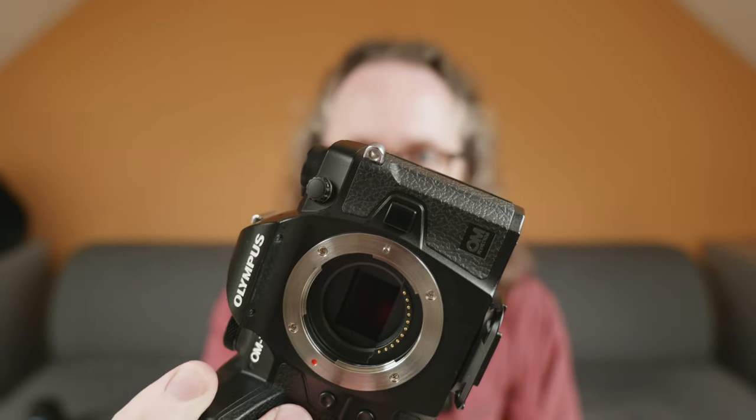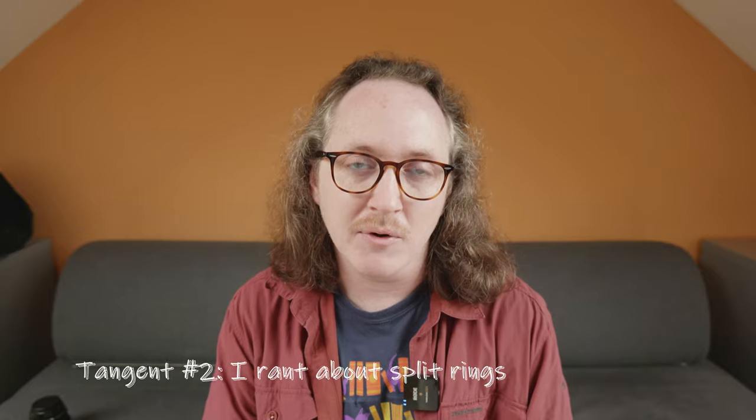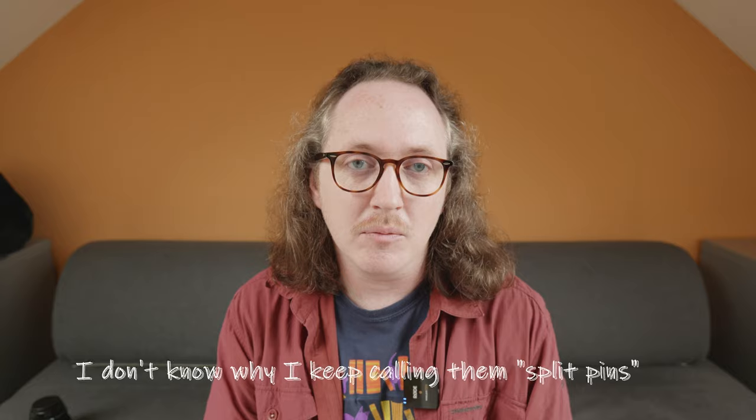In terms of ergonomics I think this camera is 50/50 — it is not as ergonomic as a Canon camera. One of the best parts is the grip; it is very, very good. I do not use straps — I've taken the split pins off. As a brief tangent: I hate the triangular split pins that come on cameras now. Canon do not use them and have not as far as I know. For wildlife photography they make noise; for videography they make noise; they're weaker. I don't get it.